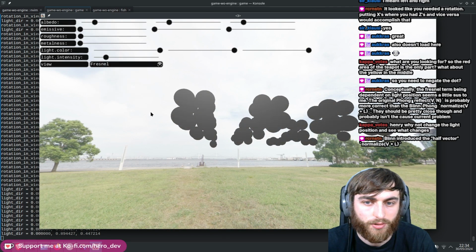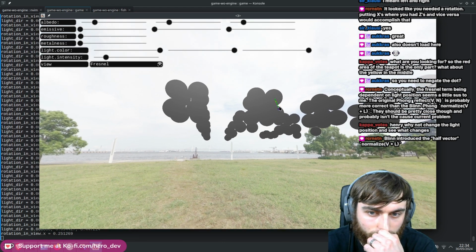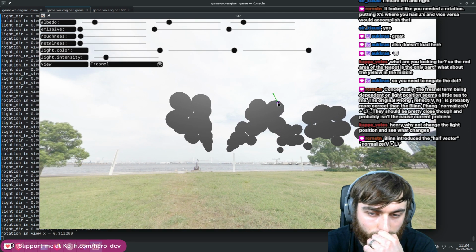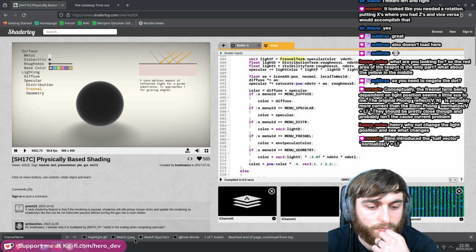Where's the Fresnel again? Yeah, you're not supposed to see around the edges, right? Half vector. Hmm. Yeah, I'm a little confused there.